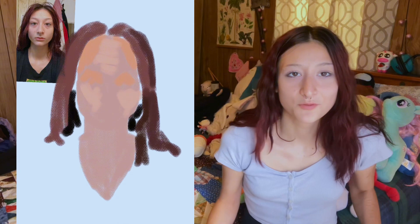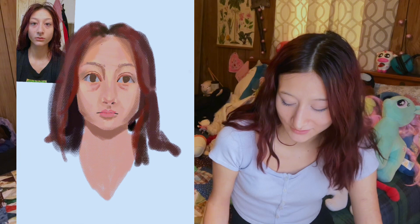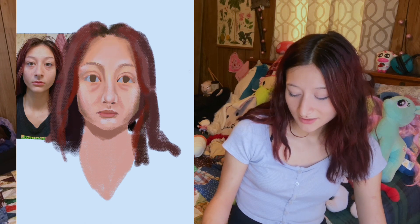I started from a random bad quality bathroom photo I took of myself just because I really wanted to practice the lighting, and it starts out so scary. This is so uncanny and the eye shape is like all wrong at the beginning. I realized that in a little bit here, but this is a trust-the-process moment. I just really wanted to challenge myself to accurately reflect the way that the lighting was in this image and play with some of the values and see if I could apply any of the advice I've ever seen online.